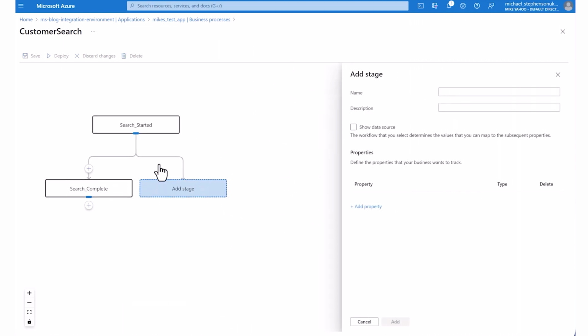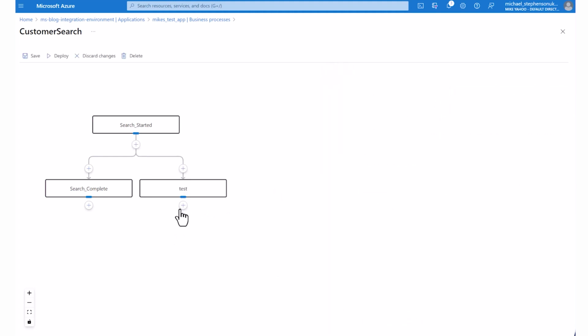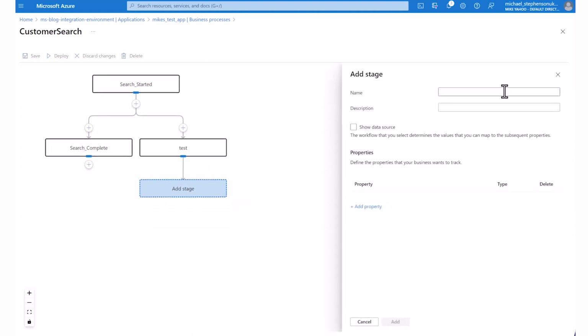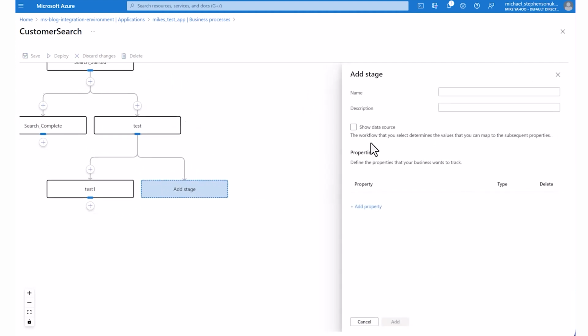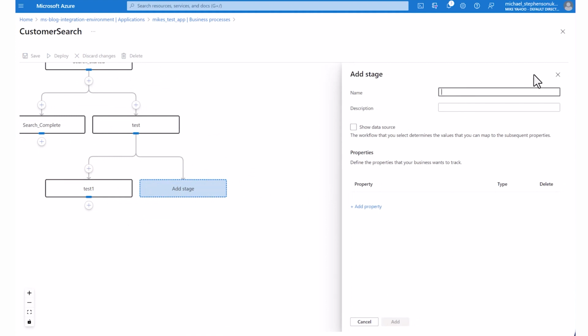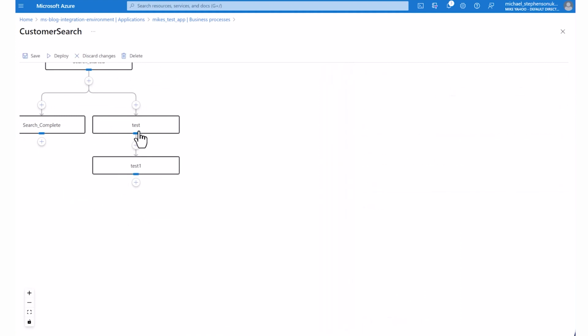So that would be if there was a condition, you could go down here, I guess. Let me try playing that out a little bit. Yeah, so we can nest a few stages, which is quite cool.